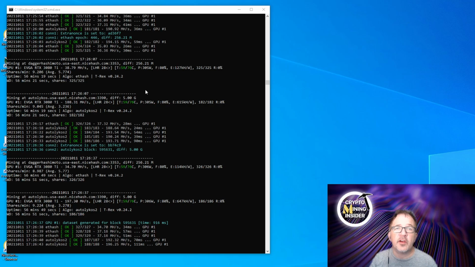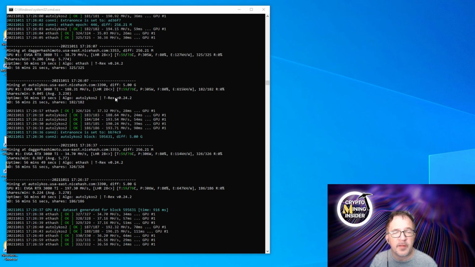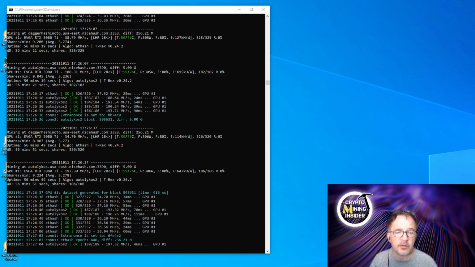I've been dual mining Ethereum and Ergo for a little while, and I see there's a good amount of variability in the hash rate numbers for both coins. For the Ethereum as well as the Ergo, there's definitely a good amount of variability, plus or minus 10 a lot of times on the hash rates. That is not allowing me to get a good estimate of what my profitability is going to be. So I'm going to turn to Nicehash.